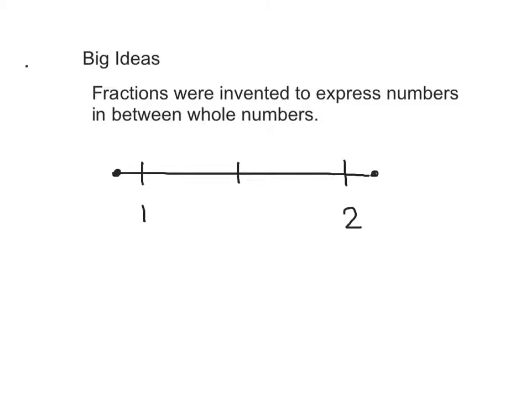So we're going to talk about some big ideas that we want to make sure we don't forget about with fractions. Fractions were invented to express numbers in between whole numbers. So we have a number line here, and this one looks like it starts at 1 and goes to 2. This little hash mark splits this area exactly in half. So that's the halfway mark, but because it has 1 already, we could read it as 1.5.